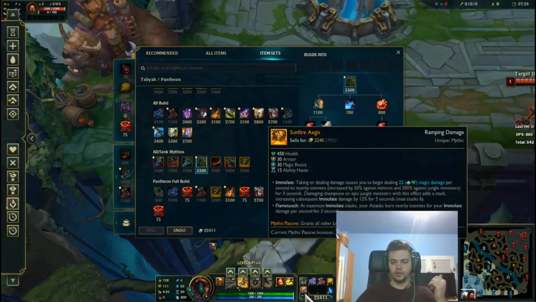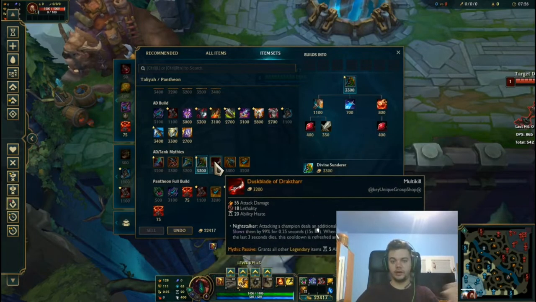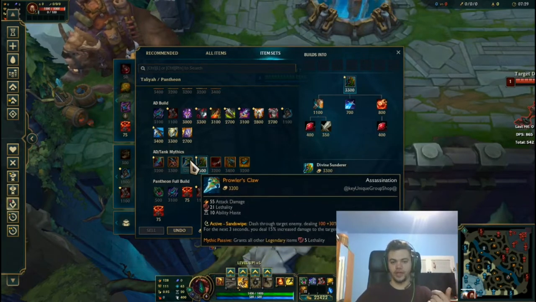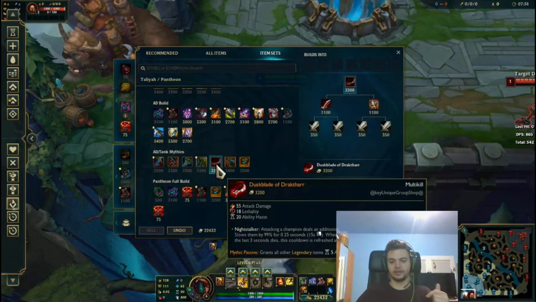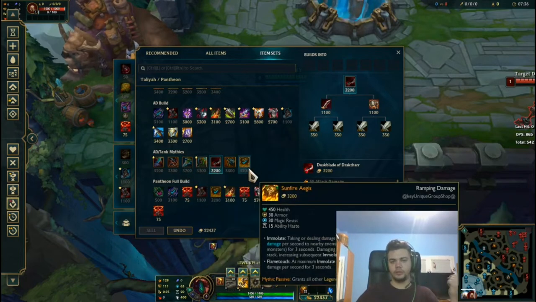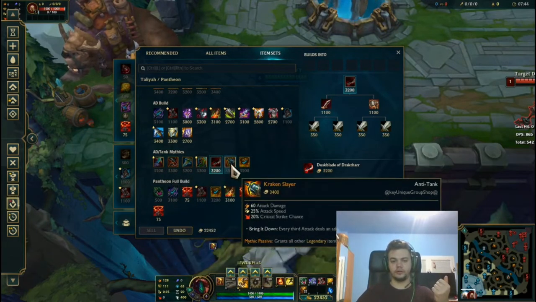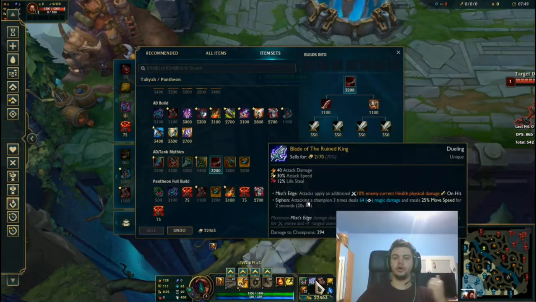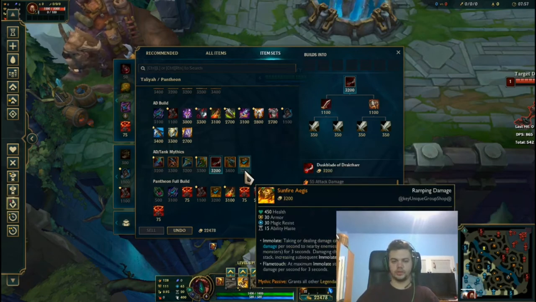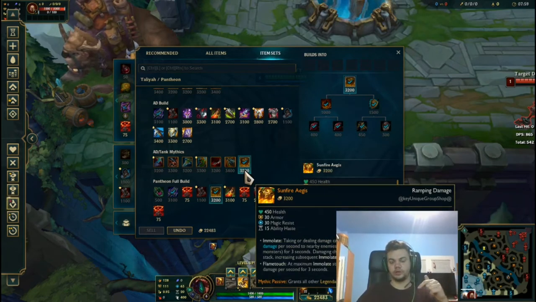So basically on top, your mythic will be either Sunfire or Divine Sunderer, or even Duskblade or Prowler's Claw if you need to catch people. On mid, I also think of Duskblade and Prowler's Claw, this item to reach people, this item to assassinate them faster. But generally, I'd probably still go for Sunfire because of how busted it is. We also consider the fact that these items receive no nerfs. Only Eclipse, I think, gets nerfed, and Blade of the Ruined King gets nerfed in 8.24. On the 24th of November, this will lose 10% or 5% attack speed, something like that. It doesn't matter. Sunfire got already changed, so it won't get nerfed.